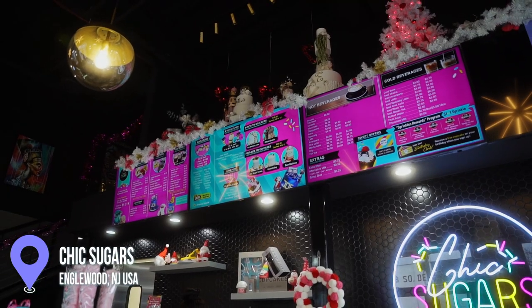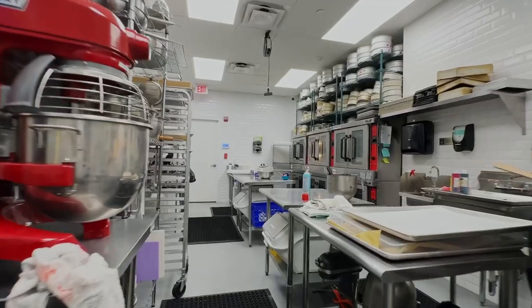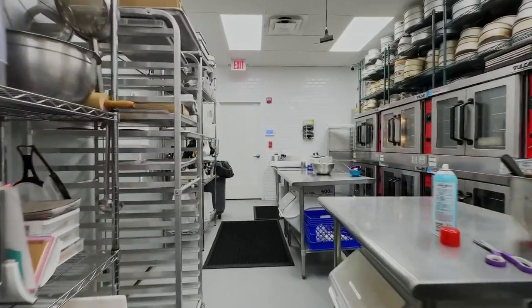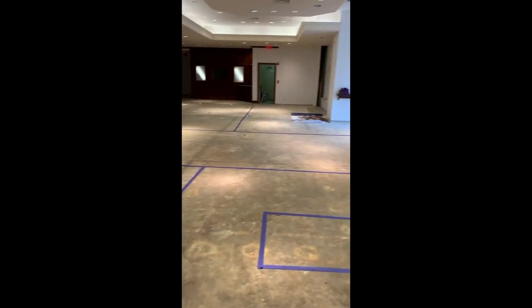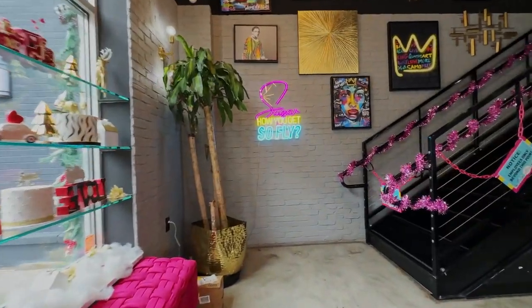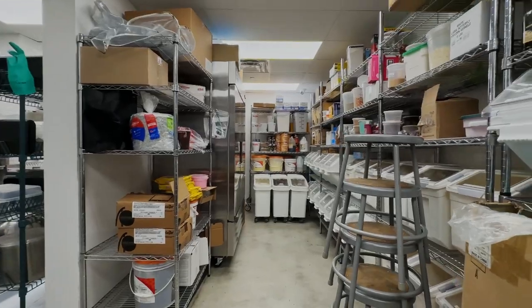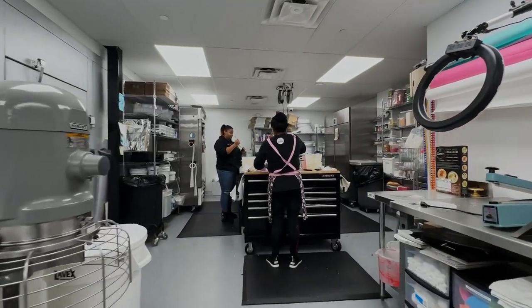Today Erica is going to give us a tour and tell us how much it cost her. So we're looking at 3,000 square feet of dream bakery here. We started off as a jewelry store — when we got in it was pretty much gutted. During COVID we decided to capitalize on what was going on; rents were super low, we were able to negotiate a great rate. We came in and essentially spared no expense and thought of just about everything as we built what I think is a dream bakery.